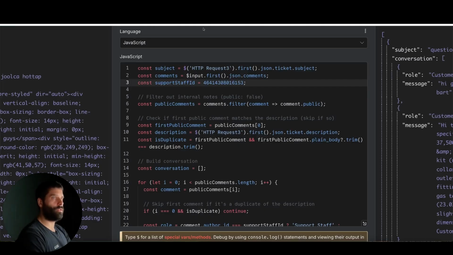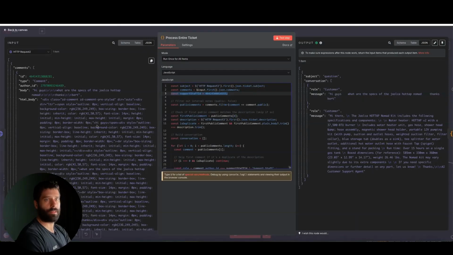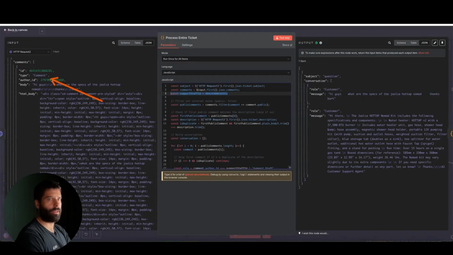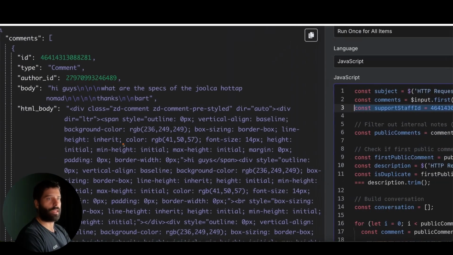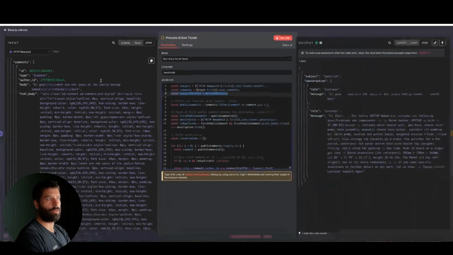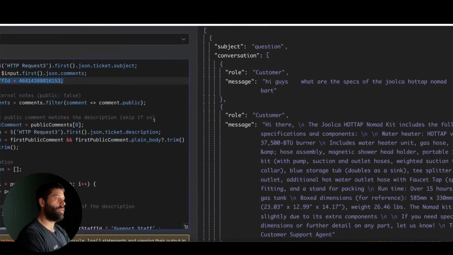And in order for us to format the response correctly, I've got the support staff ID over here. The support staff ID is just the user ID. Let's say you've got one account in Zendesk. This is the user ID of your staff member. You might need to edit this code to include an array of staff IDs. So if you've got a team of 10 agents, you want to include all those 10 agents here, because when we're filtering through the comments, each comment has a specific author ID. A user, like the end customer, will have a specific author ID, and then you're able to associate on the right-hand side over here, okay, the role was customer and they sent this, and then the role was staff member and they sent this.